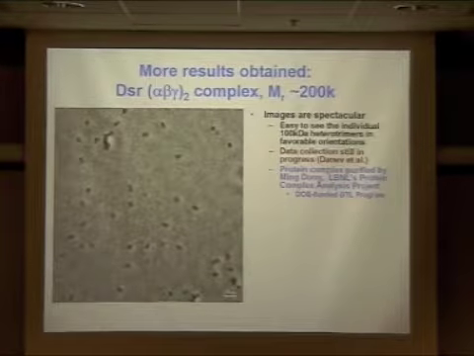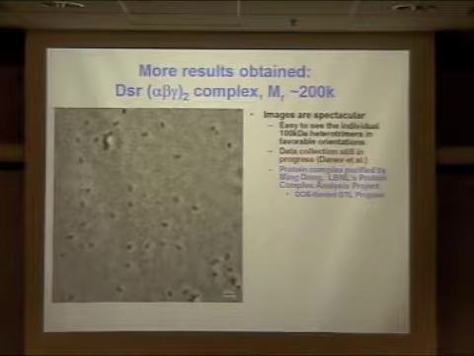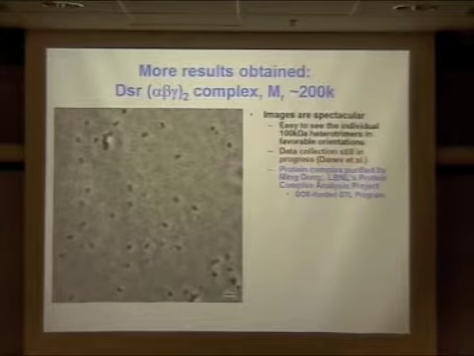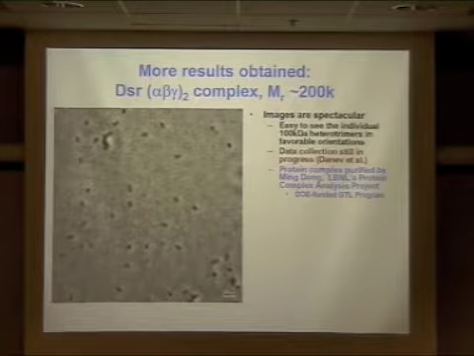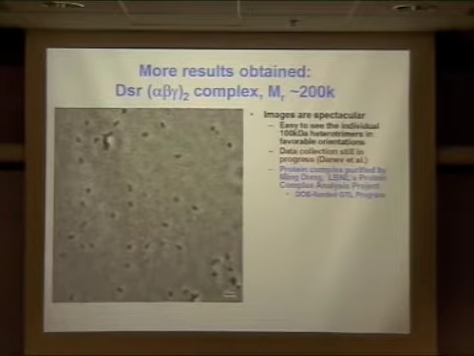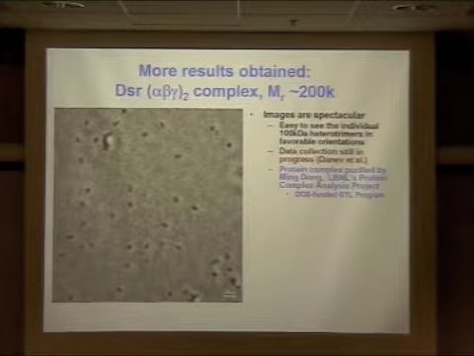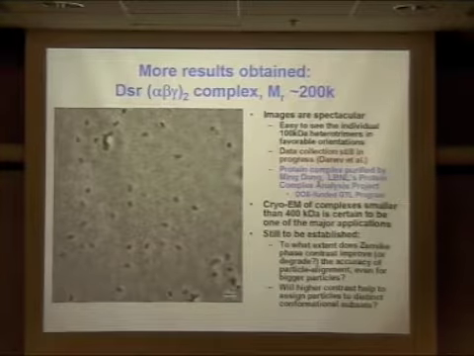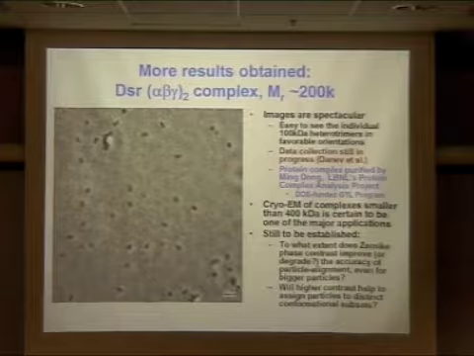So Lotto was collecting more data, but he didn't want to collect more on the 3100. He wanted to wait till he got his jazzy new 200 kV microscope, because among other things, it will have a much better CCD camera. And he doesn't believe in recording data on film. He's willing to be patient to get a better CCD camera than record data on the CCD camera. This project is still in progress with him.